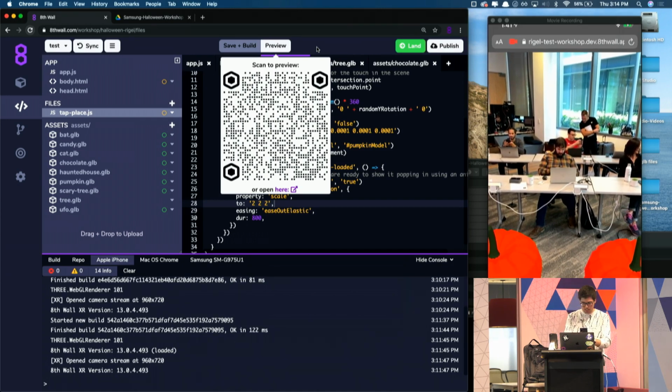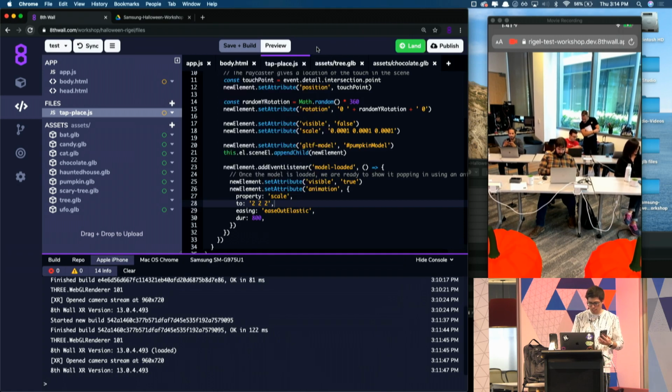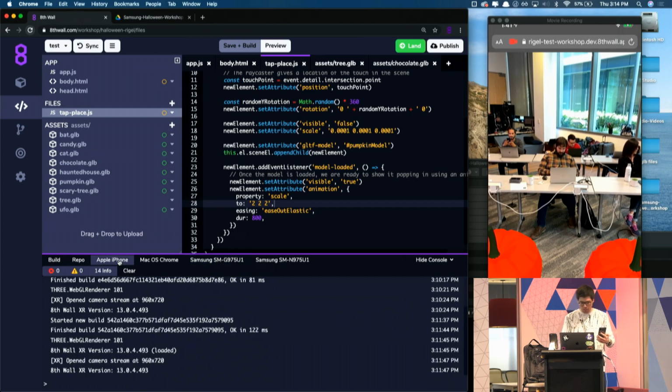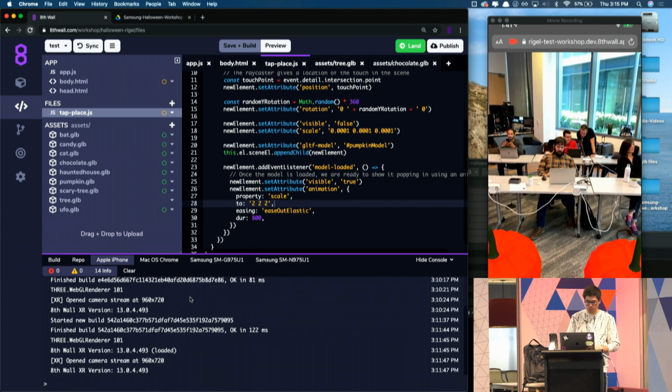Okay, so I got this all connected. So you'll see now I've connected my Note 10 to my project, and that's showing up here. I think I have a couple tabs open on my phone, but this is now connected. What's interesting is this also allows you to send eval commands. So not only can you view all of these messages, but you can send some back to each device.